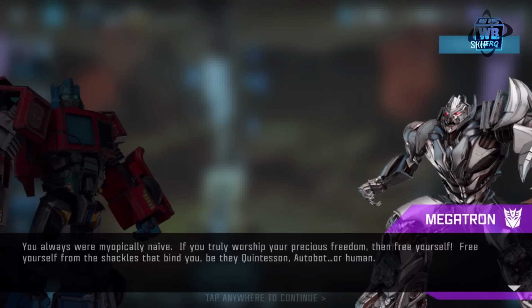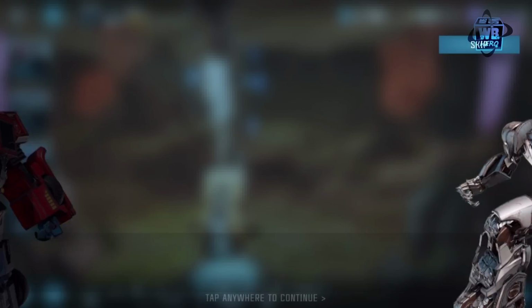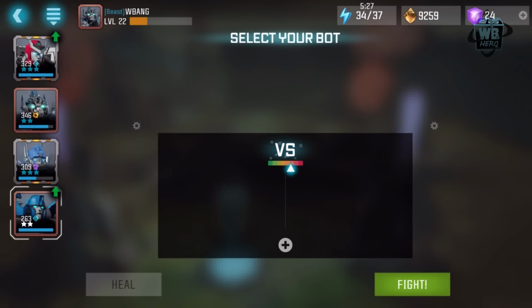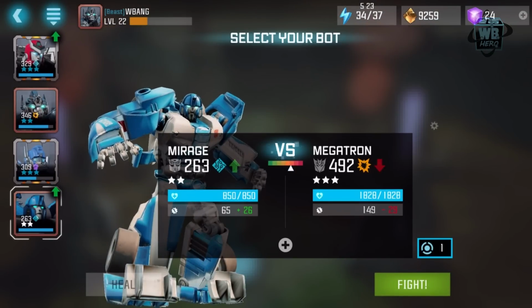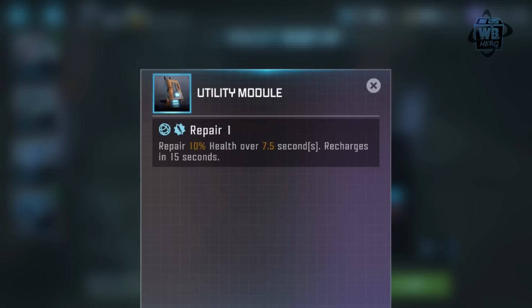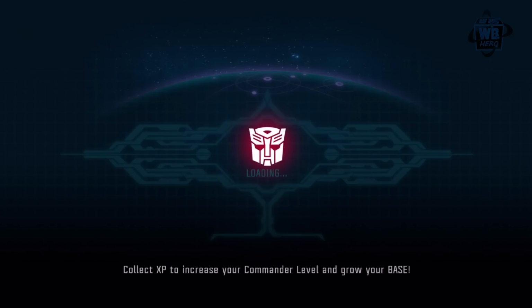I don't even know what the surroundings are like, but anyways, Megatron obviously isn't happy, and I don't want to face off with Megatron. Okay, let's use the Mirage. We're definitely going to die. But, you know, then we get to see the ending screen of Megatron. Also, it looks like he has Repair 1 bonus. Repair 10% health over 7 seconds, recharge the Autobot. I hate it when they can repair themselves.